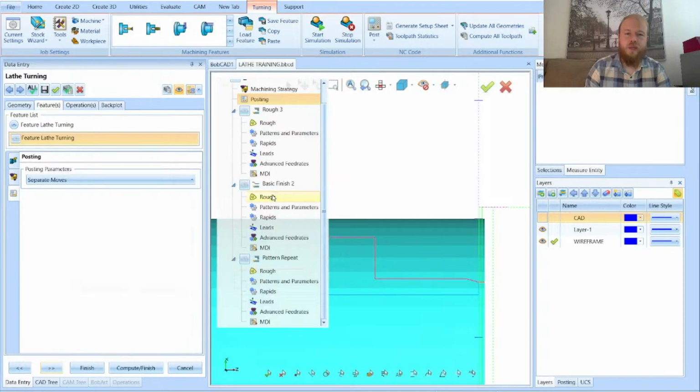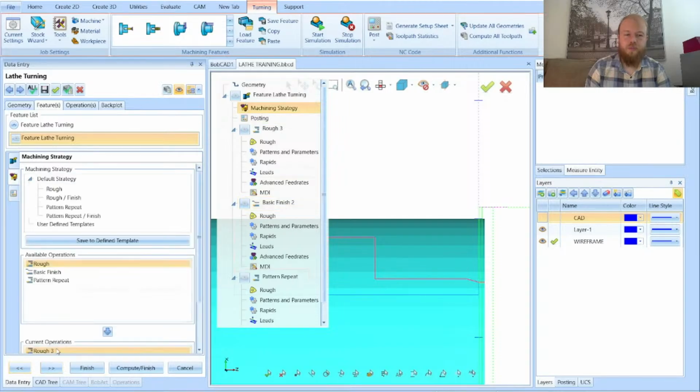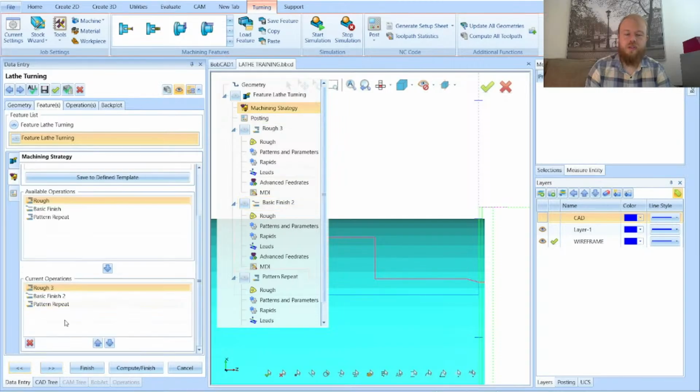So when I go to my next page, you'll see a rough, a finish pass, and then pattern repeat. I don't want the pattern repeat option, so I'm going to go down to the bottom, click on pattern repeat that I added here. I can move it up or down in the list with these arrows here in the list of operations. And I can also delete any that I don't want with this red X. All right, cool. Got the roughing and the finish here.